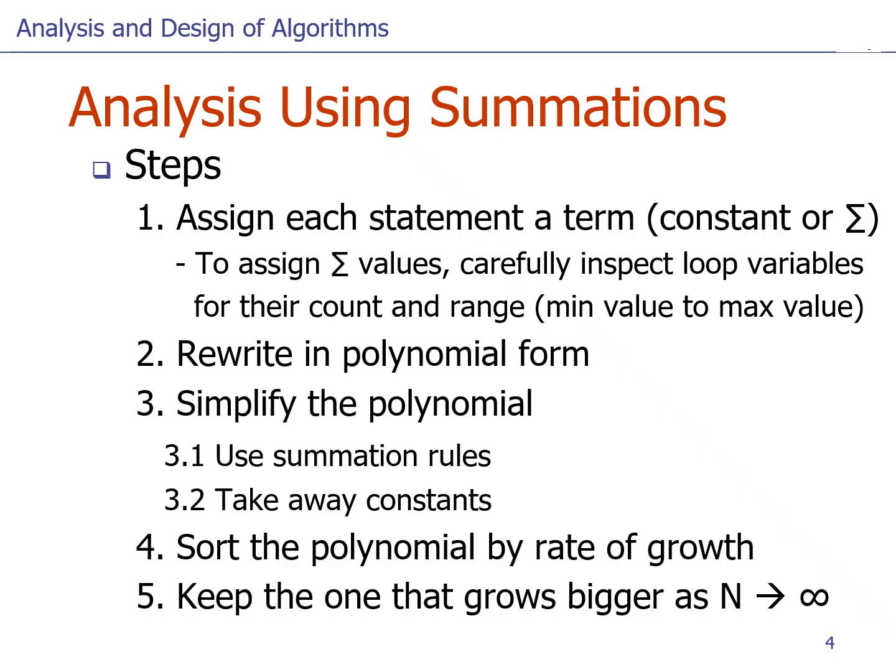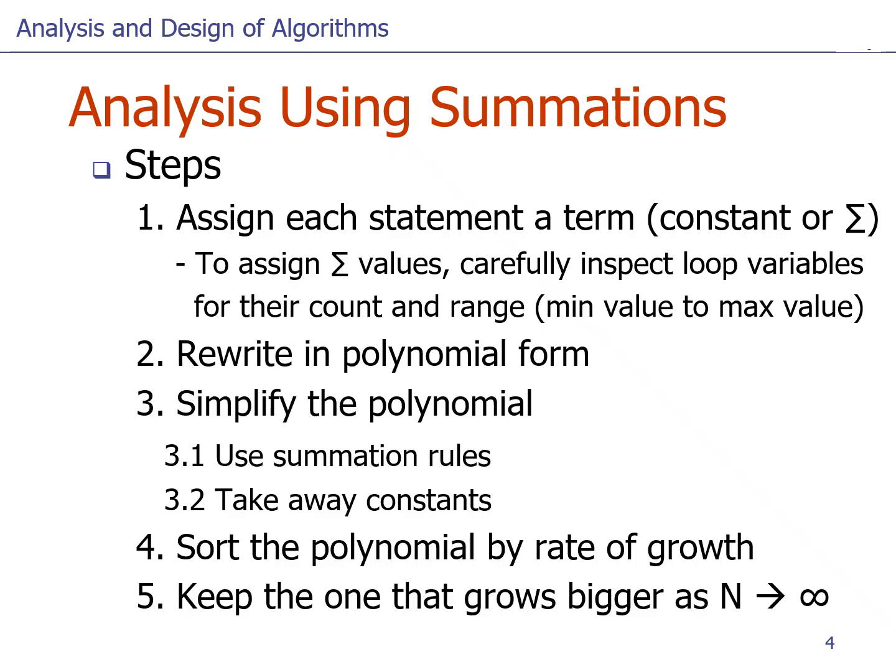And it turns out that if we are trying to count the number of steps an algorithm is taking, this is almost like writing a summation for what happens to the loop variables, or how many times the loop variables are accessed. It will turn out to be the same thing. So here are the steps, and we will see examples, and the picture will be put together for you once you see the examples. So I'm going to read the steps. It says, in the first step, you assign each statement a term, a constant, or a summation.